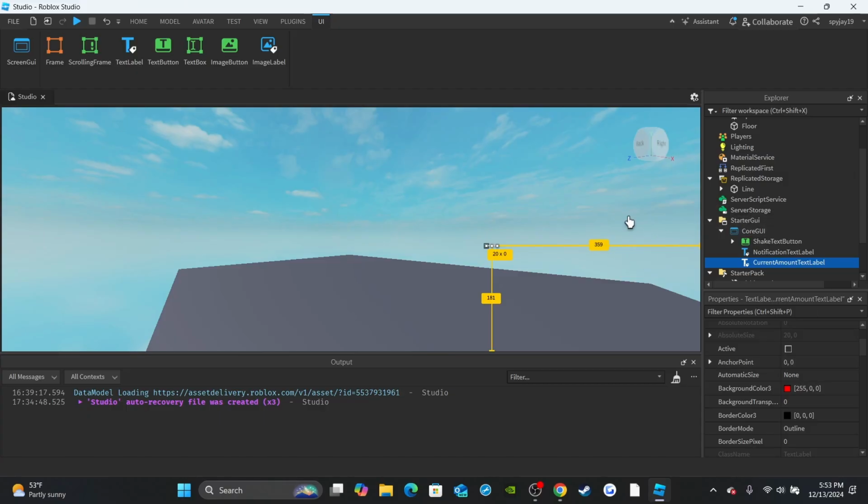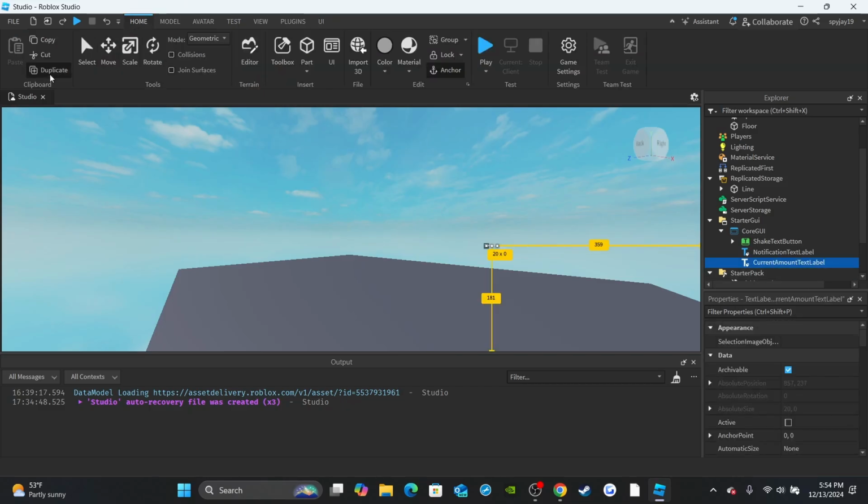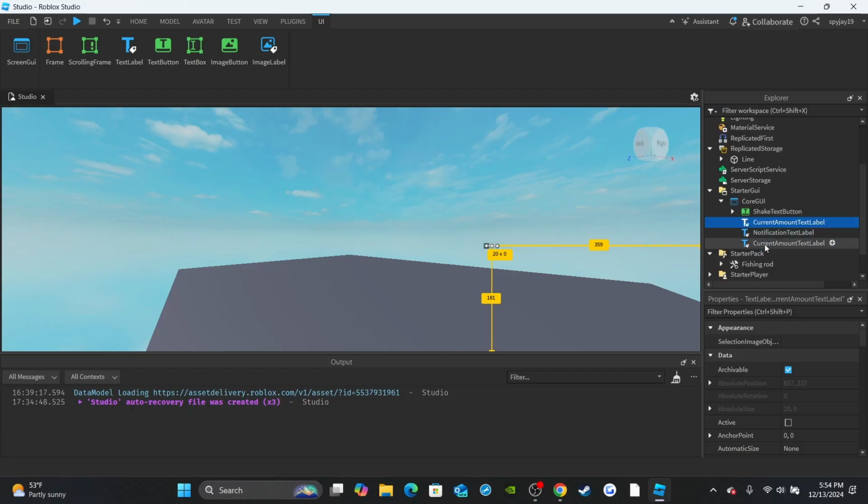So then I'm going to duplicate this, right? And then we're going to actually change the current amount. Okay, so we just duplicated it, right? Go back to the original one. Let me Control Z in case you're confused, right? This is the original one. So Control plus D, or just duplicate, right? It just automatically puts your cursor on the new instance. So you're just going to go to whichever one isn't selected. This is the old one, just so that people know. I don't want anybody to be confused.